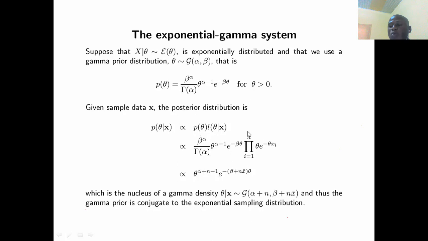And then we take the likelihood function of the exponential distribution of the data, and that is going to give us this. So if we take the product of this component here, we are going to have theta times theta times theta times theta. So that will give us theta to the power n. And then we take e to the power minus theta xi. So we're going to have e to the power minus theta x1 times e to the power minus theta x2 in that order. So we'll end up having e to the power minus theta times summation of xi. So if we do that, this is what we are going to get.